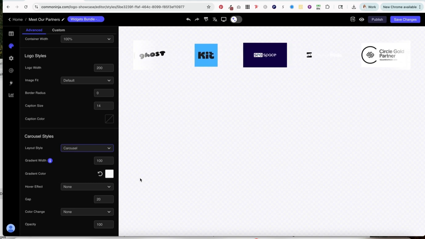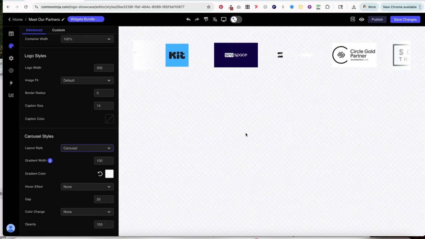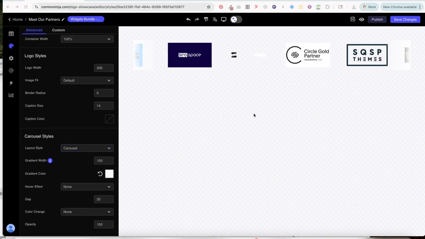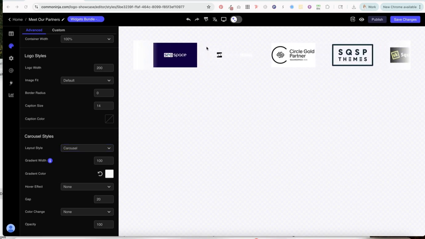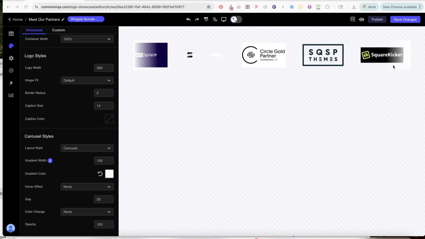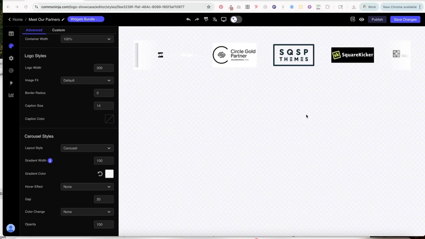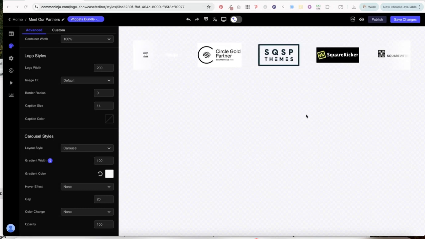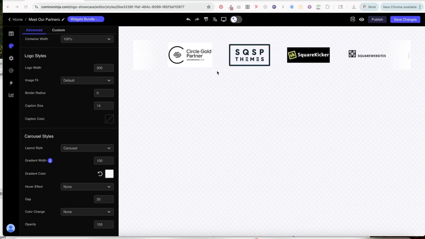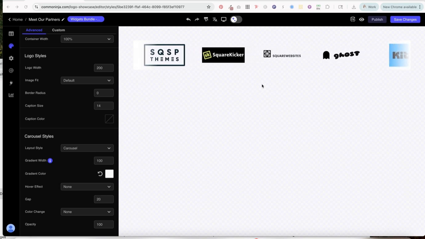Now, I'm going to make an exception with this because this is a visual cue that, usually with logos, they're visually recognizable quickly. It really doesn't require much reading. You can look at this and you can say, oh, yeah, I know SEO space, or oh, yeah, I know Squarespace Circle or Square Kicker or SQSP themes. The point of the logo slider is to convey something visually that doesn't require reading. So in this case, I think it's totally fine to have it scrolling, albeit slowly like this. Okay. So I'm just sharing my opinion and what I believe to be a good strategy. Okay. Certainly do whatever you want to do.